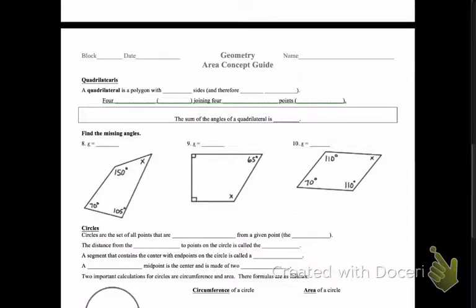Other side of the page, while we're talking about angle sums, let's talk about quadrilaterals. Quadrilaterals is a polygon with four congruent sides, therefore four congruent angles. It has four segments which are sides and four non-collinear vertices. The sum is 360 degrees. So the exact same idea is what we did with triangles, except the four angles have to add up equal 360. I bet you can do eight, nine, and ten without further explanation. Give it a shot. Did you get 35 degrees, 115 degrees, and 70 degrees? I hope so. If not, we'll talk more about it in class. Mark them and come see me.